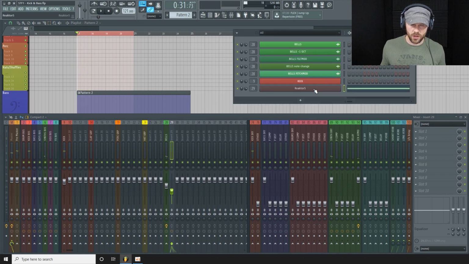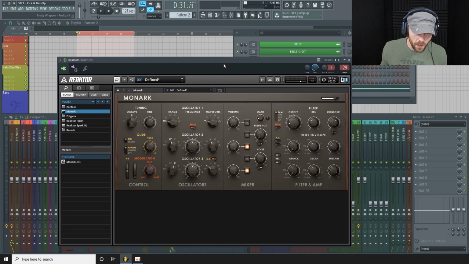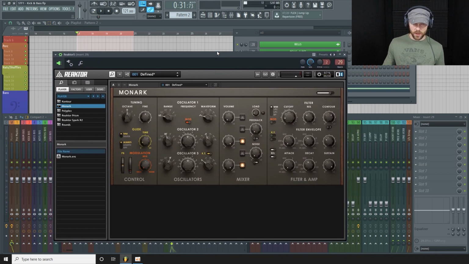All right, so let's change up the patch here. So I'm thinking I want to do like a really deep square bass, a sustained square bass. So on the range here, let's turn this one off for now and this one off. So we're just working with oscillator 1, and I'm going to push this up to a square.